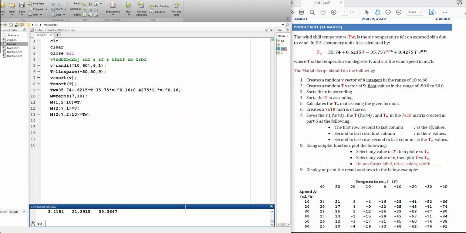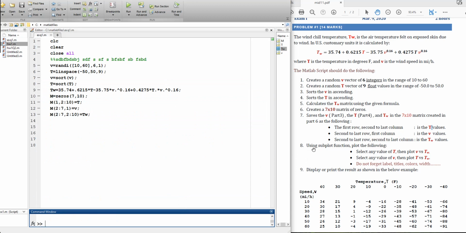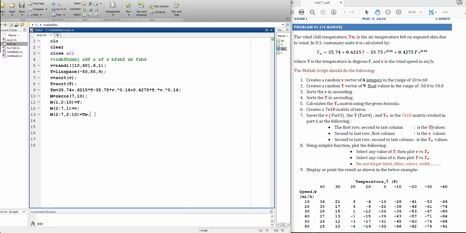We finish this part. Okay, now we want to use subplot. Using the subplot function, plot the following. Select any value of T, then plot V versus TW. So again, what we are doing now: say we selected temperature 30.